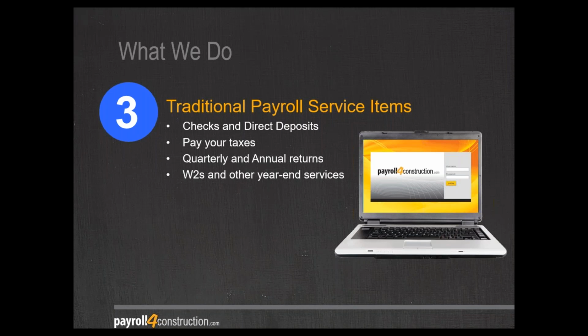Then also year-end W-2s, as well as ACAs. Those contractors that are meeting the 50 or more employee threshold have other year-end services we offer here. With the employee W-2s, if we didn't take your client or whoever live on the first of the year there, before a client goes live with Payroll for Construction, we will take all payroll history, what has been done so far this year, get it up to date inside that system. So employees would only receive one W-2 from Payroll for Construction come year end as your payroll service provider.